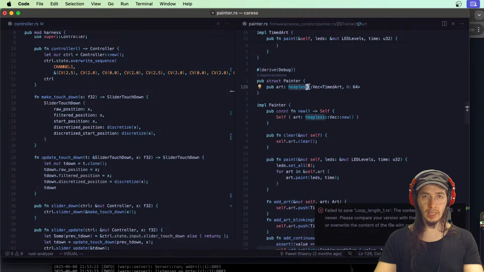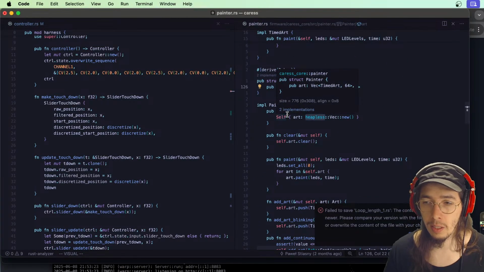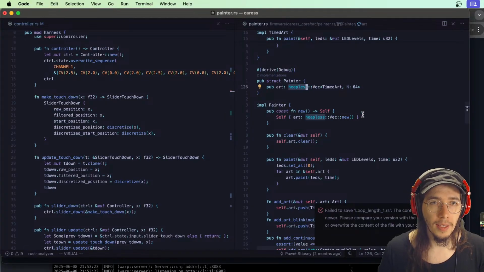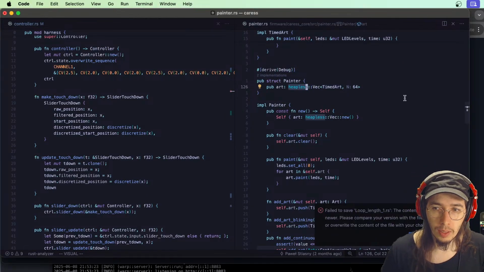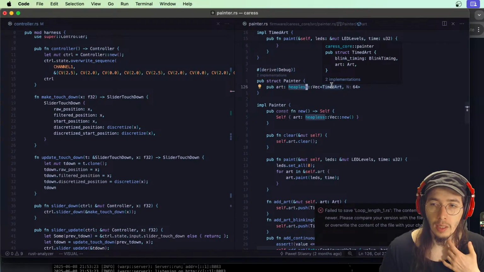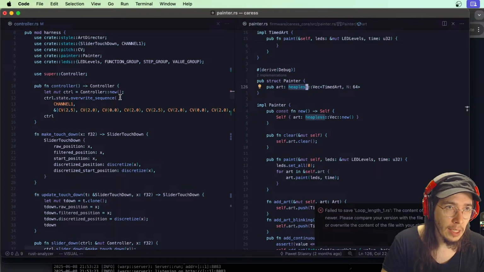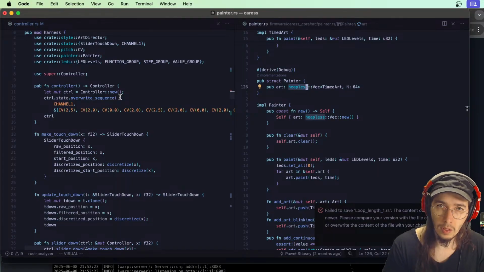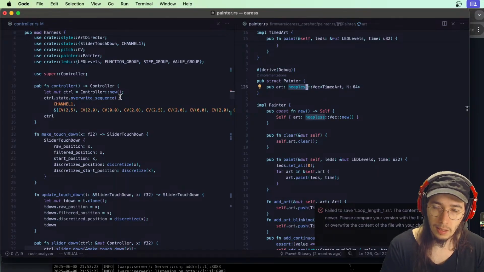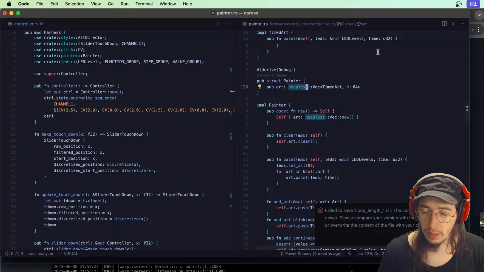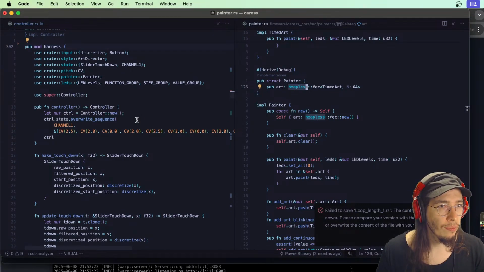Oh yeah, Heapless. That's the one I was looking for. So we can use this Heapless vec, which is basically a vector in constant space. And that should do. It's not ideal, but whatever.